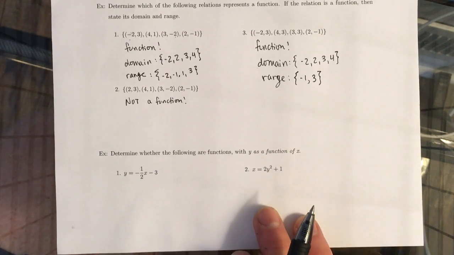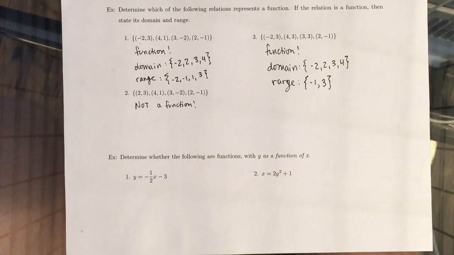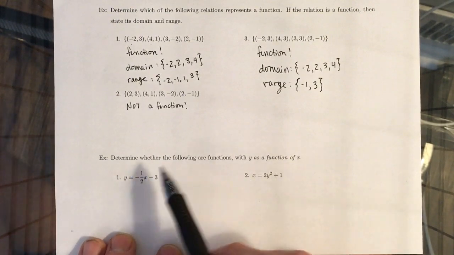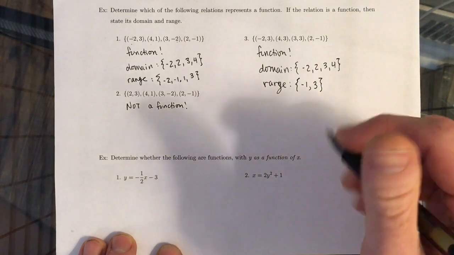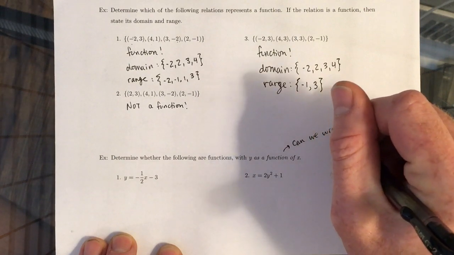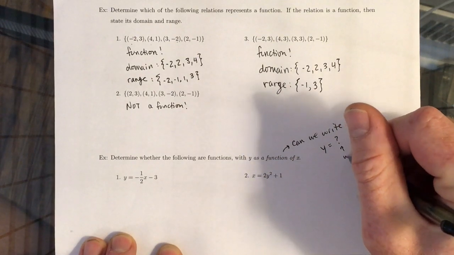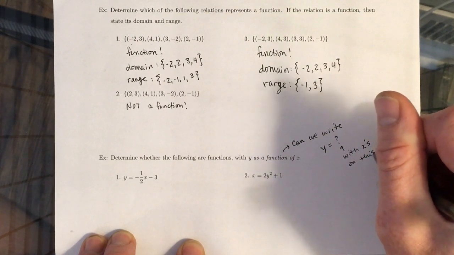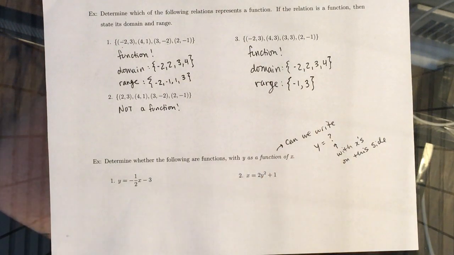And sometimes functions are given to us as equations. And we're asked to determine if the following equations define a function where we treat y as a function of x. And all this really means is, can we write y equals something with x's on this side? That's all that really means, to say y is a function of x.